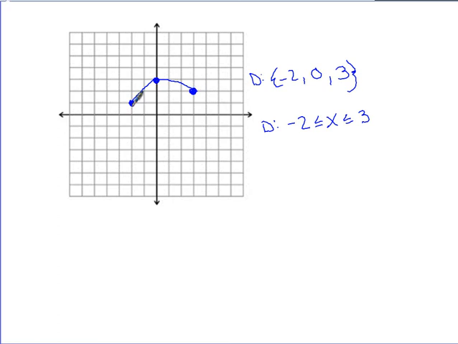Okay, what happens if I take this same graph and just draw lines like this? And now those arrows indicate that that graph goes forever in both directions. So now my x values can be anything. I can go all the way over to like -700. It'd be way over here somewhere, and this graph would keep going down. But I could go forever and ever in both directions. So then we would say the domain is all real numbers.